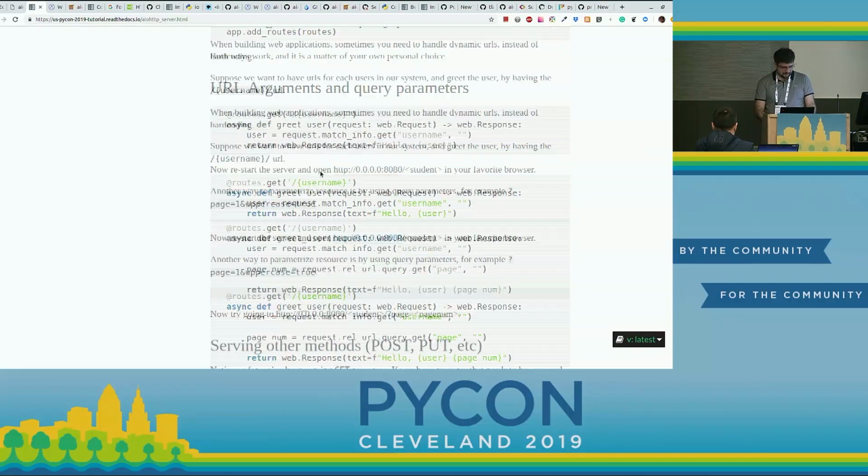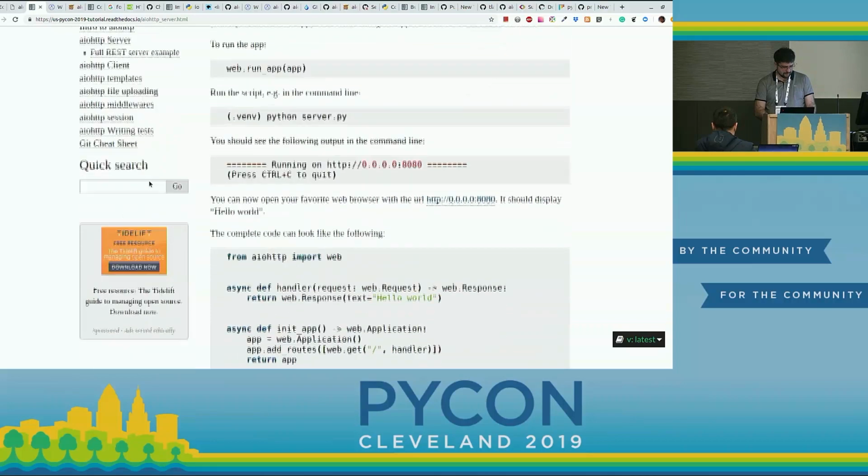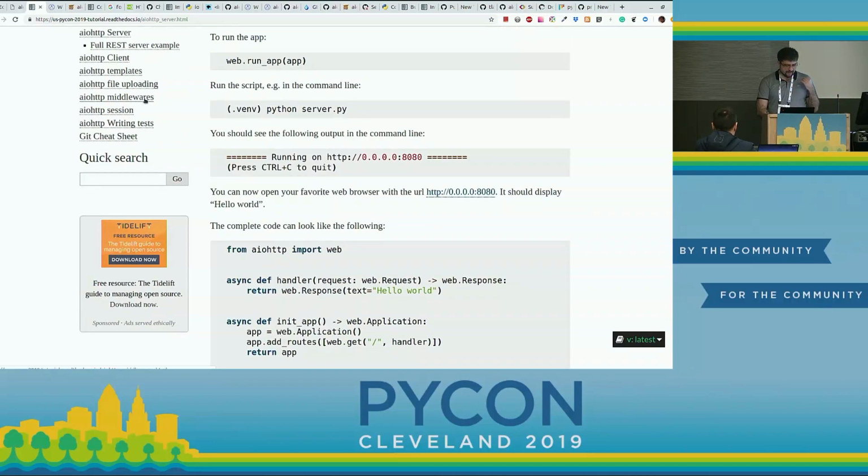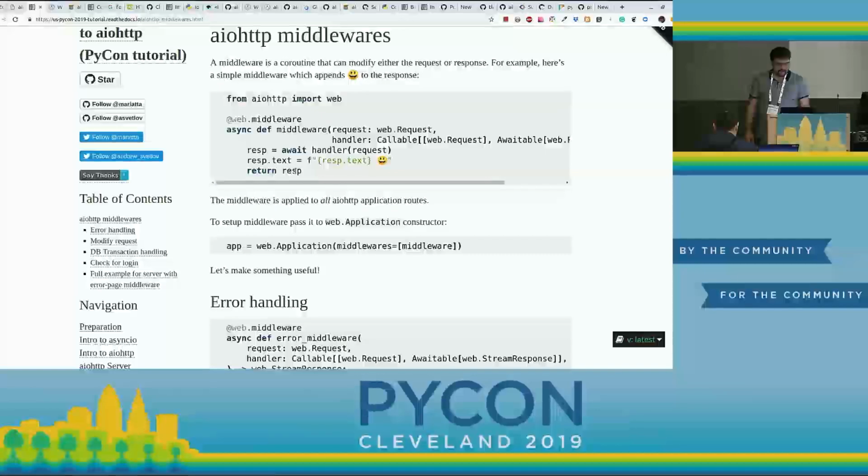Also, sorry, I missed a section called, no, missed nothing. The next section is middlewares. Middleware is a simple idea. It's an async function which accepts a request and the next handler in the handler's chain. When you think about middlewares, you can imagine an onion with middlewares inside, and our web handler in the core.